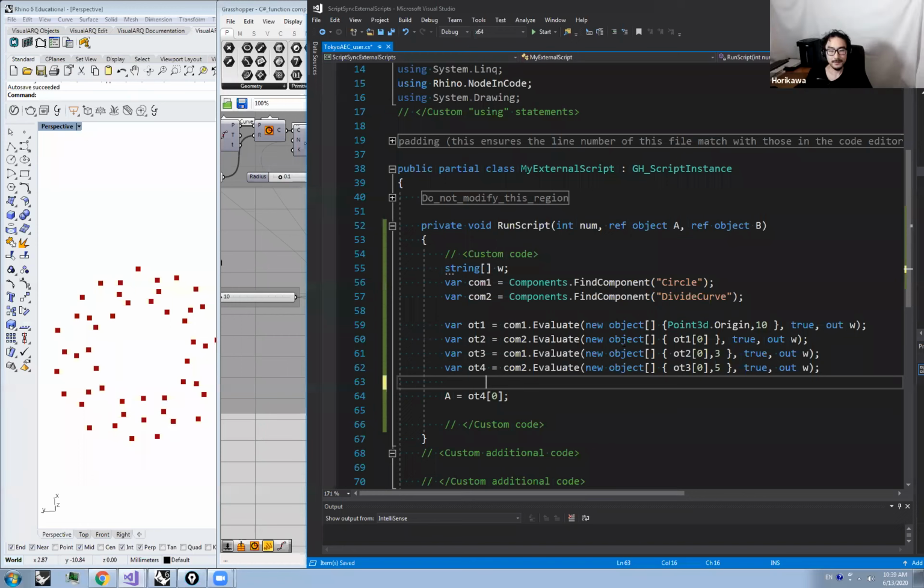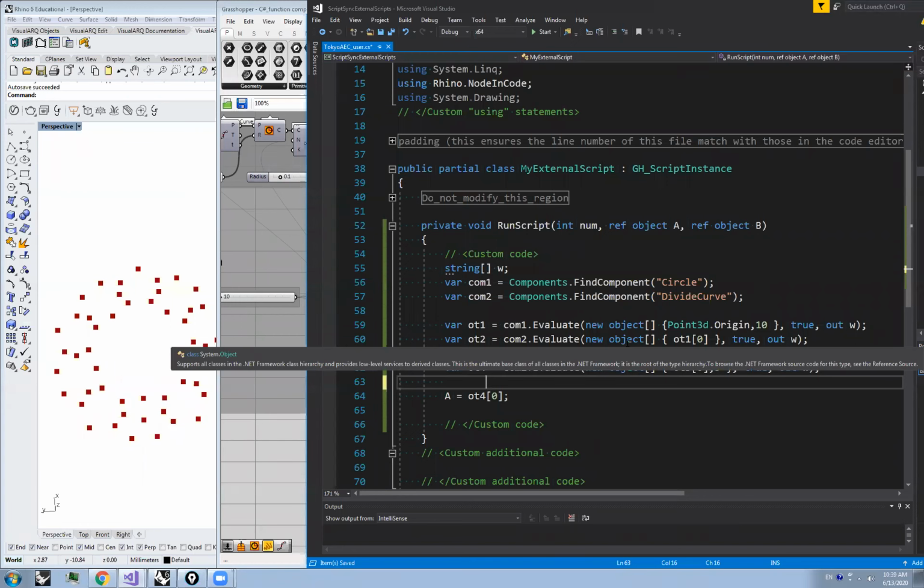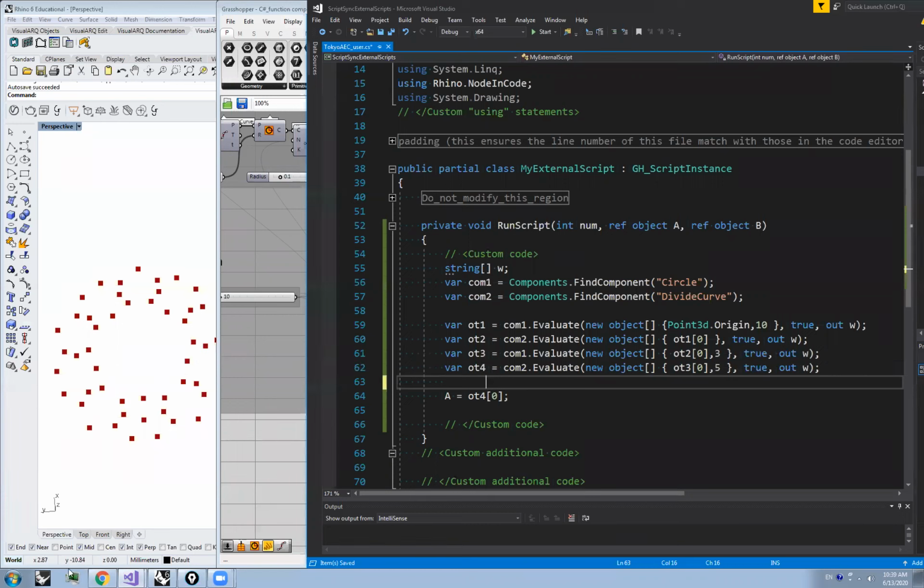If this is okay, now let's take a closer look at these 2 functions. At the moment, I just did something very quick. Since the function is very simple, 2 functions only, find component and evaluate. But what I want to look at now is this find component method. If we look here, what it requires is the full name. But how do we know the name of the component?